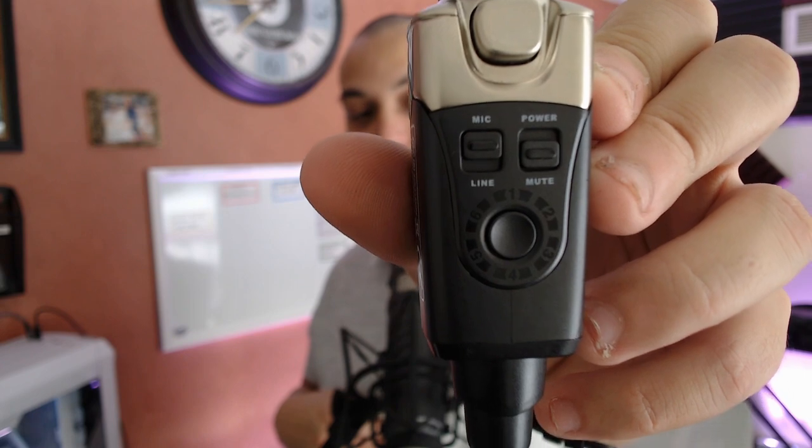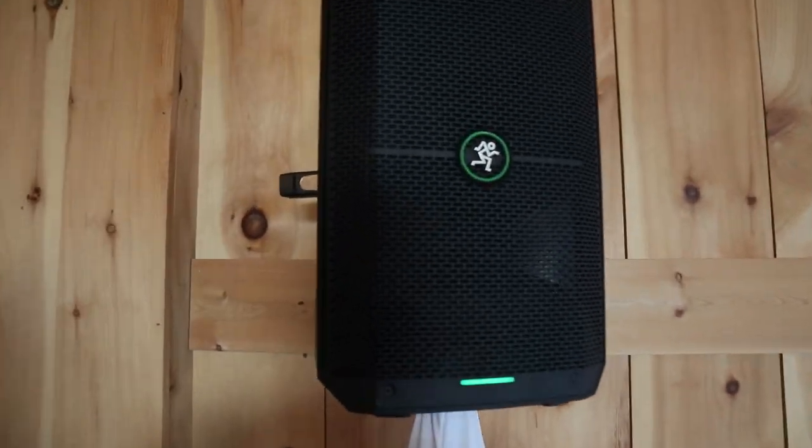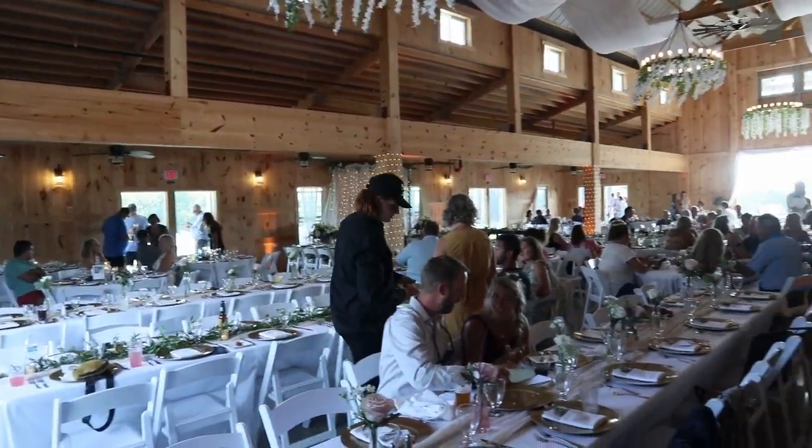These also have a mic and line level switch — if you're using it as a microphone, switch it to mic; if you're sending a line signal, switch it to line level. These are really great if the satellite speaker has line of sight of the DJ booth. But because they operate on the 2.4 gigahertz band, if it's any further than that or there is anything obstructing the path, I don't go with these. Without direct line of sight, you get an unclean signal — popping noise, interference — kind of like losing Wi-Fi on a call. So if there's any obstruction or it's too far away, I do not use these. If there is direct line of sight, though, you just bing, bing, you're done.